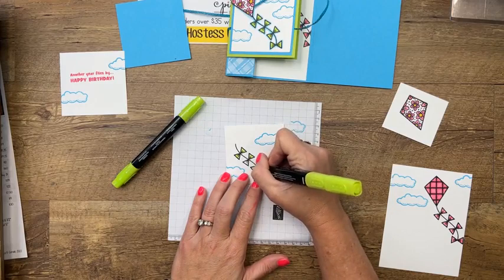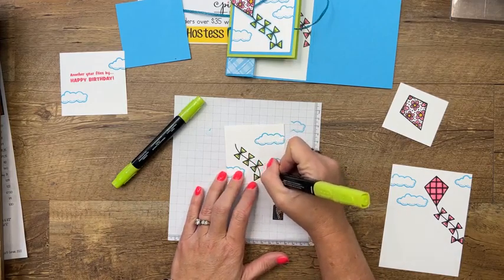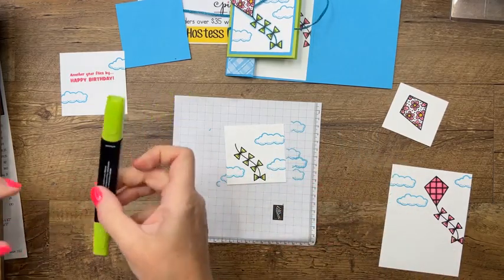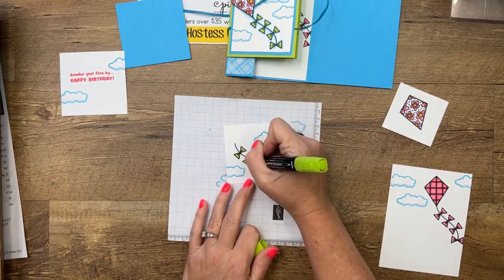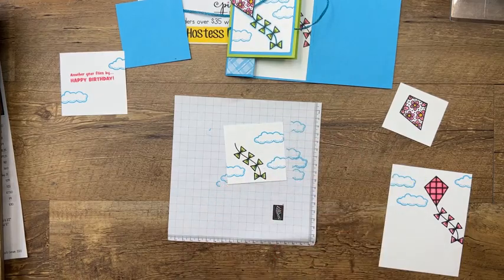Parakeet Party is very reminiscent of Lemon Lime Twist. I feel like it's kind of in between Lemon Lime Twist and Granny Apple. Lemon Lime Twist was a little more yellow, I would think. We compared them, when was that, last week? Week before? So if you wanna see that, go back on the live video.